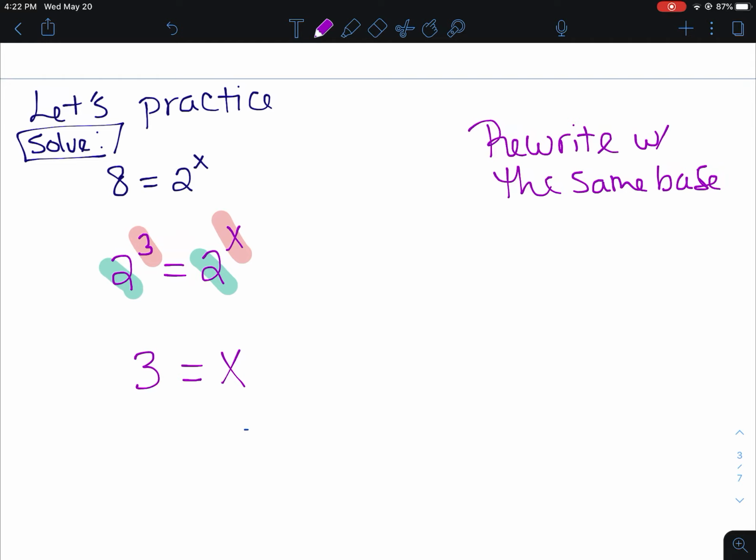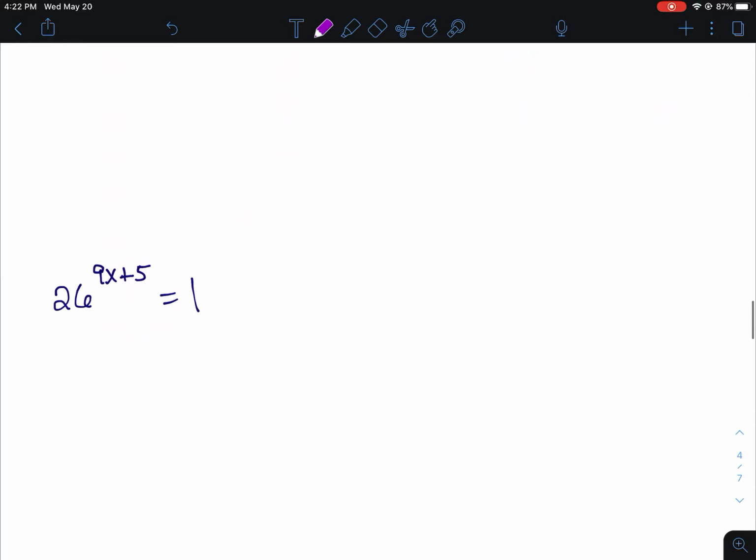Right? Simple as that. Now, we sort of knew that before. 2 to the third power is equal to 8, so x has to be 3. But by making the bases the same, you can almost ignore the fact that you have those 2's there, and then just look at the equation you have left. x is equal to 3. Bring those exponents down, okay?